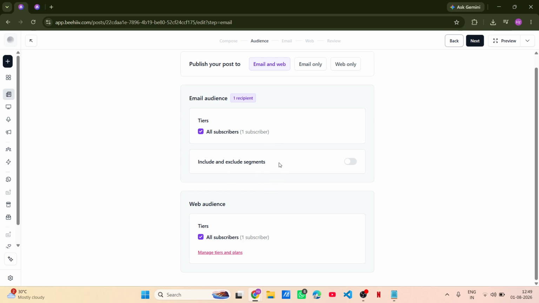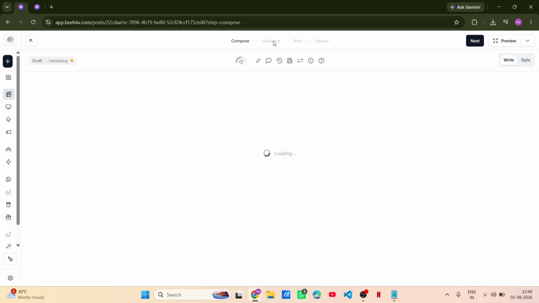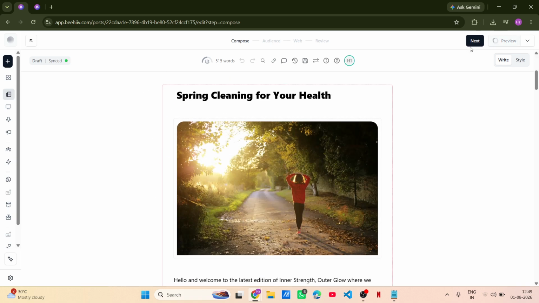Now, you'll want to keep an eye on your inbox because the email won't take long to arrive. If you don't see it in your inbox almost immediately, be sure to check your spam or junk folder. Sometimes, emails can get filtered there, especially if they're being sent from a new service.